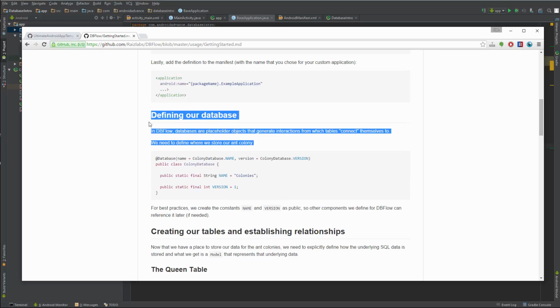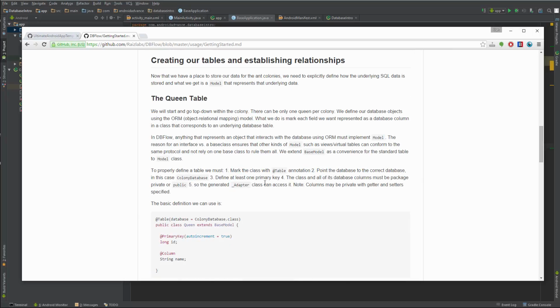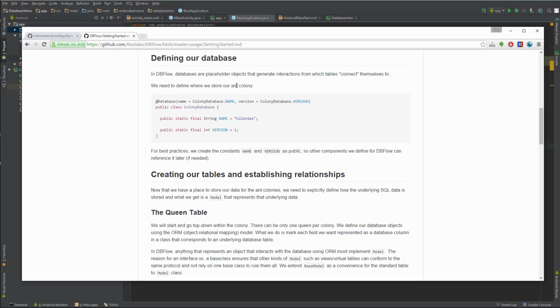Now we need to define our database, and here we have an example with ant colonies, ants and queens. So let's go ahead and work with this example. First you need to define the database name and version, and this is called colony database. Of course, instead of this you can have articles databases, books databases, whatever you may want.